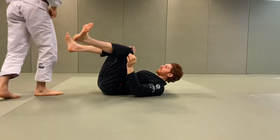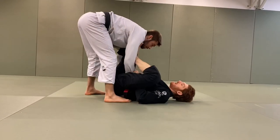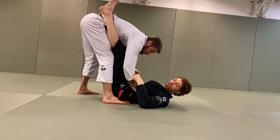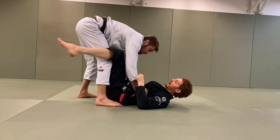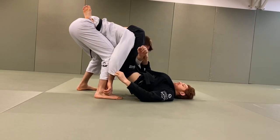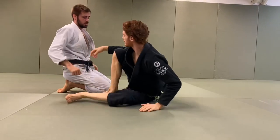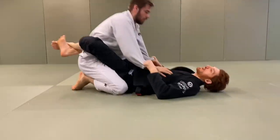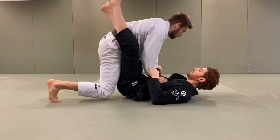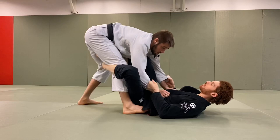I'm going to give you two more attacks that work really well as a foundational attack series from this position. So we're here, lasso, leg past body. Now I go up to the De La Hiva. Let's say his leg is relatively straight — I could shoot for closed guard. Another great option when it's straight is I just bring my knee in like this, come here, and shoot up for the triangle. Push this arm across, drop my hip heavy, and go for the finish. So maybe the match starts in closed guard. I feel the guy's going to open, so rather than overfighting it, I just accept he's going to open the guard. I get grips ready, unlock my legs. If he goes elbow-knee tight, the De La Hiva hook goes in, I can start pushing the hip out, trying to go overhead or trying to go backwards.